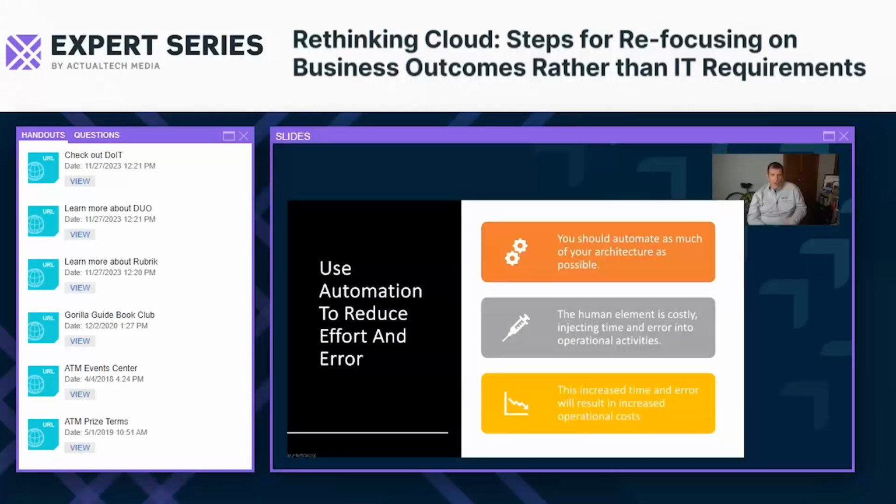Especially at scale, one of the things you should really think about doing is automating as much as you can. It reduces errors. We like to use the term click ops for people who deploy things in the portal. And believe me, I do a lot of click ops, but I'm building demo environments, and I'm not necessarily building applications at scale. You can take advantage of things like source control. There are tools like Terraform, and the cloud providers have their own native scripting capabilities. And this just reduces the human element of errors in your operational activities.